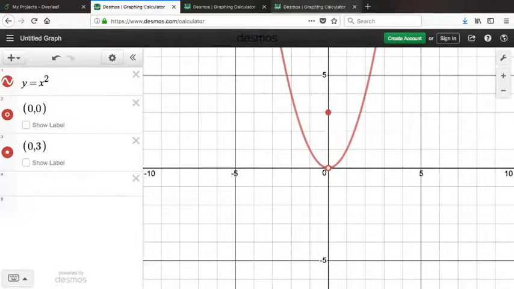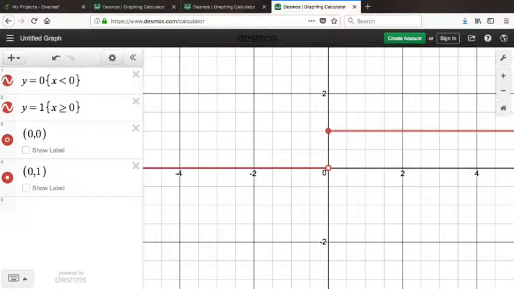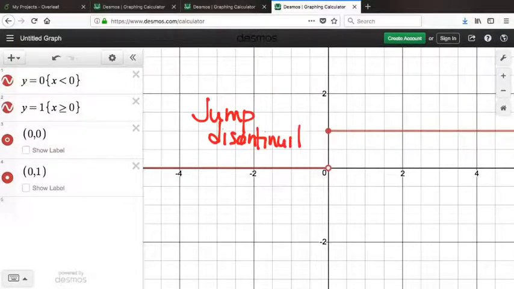I actually want to look at h of x next. This is the Heaviside step function. And this, I think, is what I would call an example of a jump discontinuity, something we heard about before. And unlike, what's the big difference here between this discontinuity and the removable discontinuity that we looked at a moment ago? The fact that this function is not continuous at x equals 0 is not just a feature of the value at x equals 0. It's a feature of an entire whole half of the graph in this case, right? One whole half of this graph doesn't match up with a whole other half.